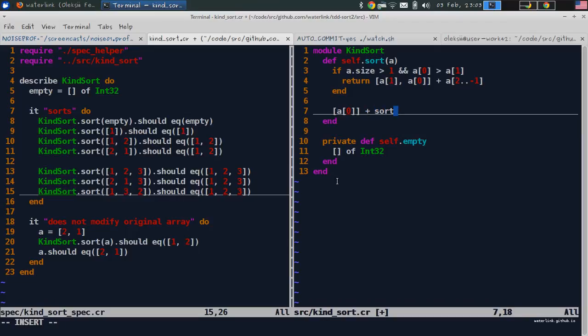And now we append sort from A1 dot dot minus 1, which will basically cut off the first element, and we'll sort the rest of the array on the right and concatenate it to our A0, which should work for this spec.